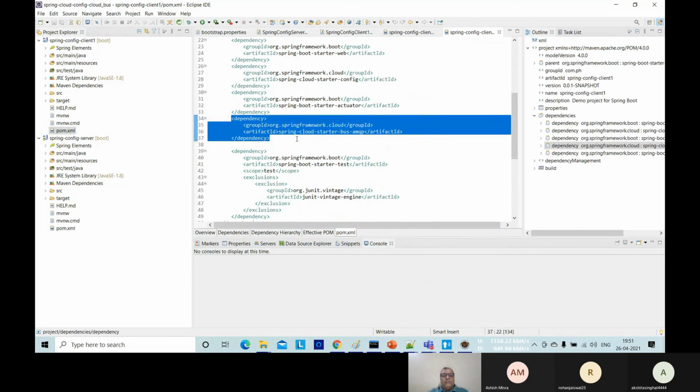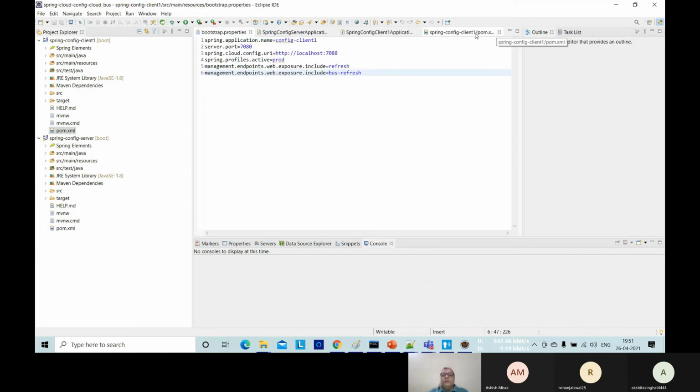Look here, you have these dependencies needed to implement the bus. Close it. Then go to the property file, the bootstrap property. We have bus refresh. Everything is there.